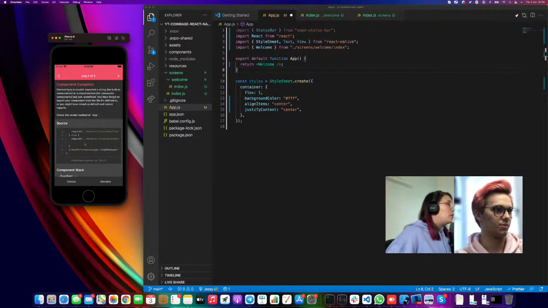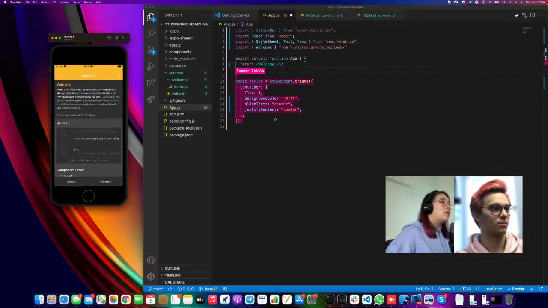In which page? In page render application.js in line 54. Log 1: Warning, React create element type is invalid, expecting a string.